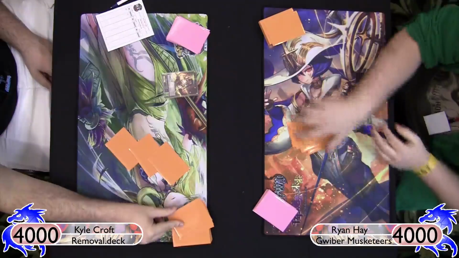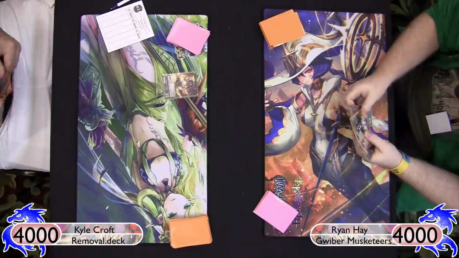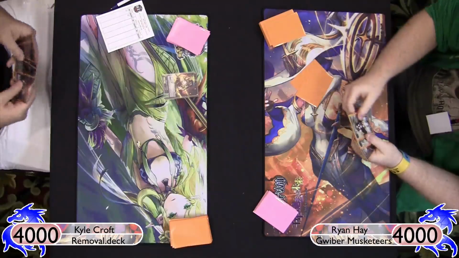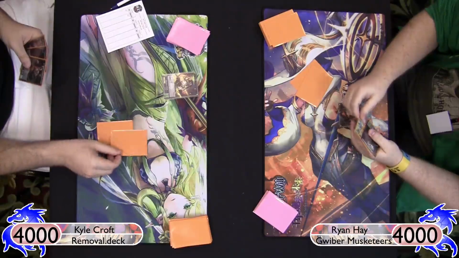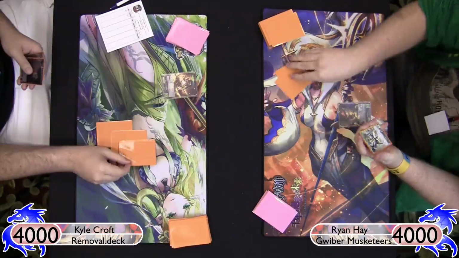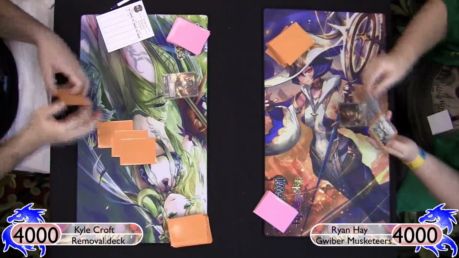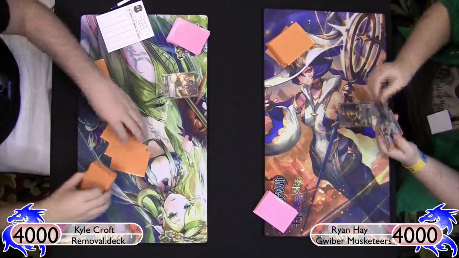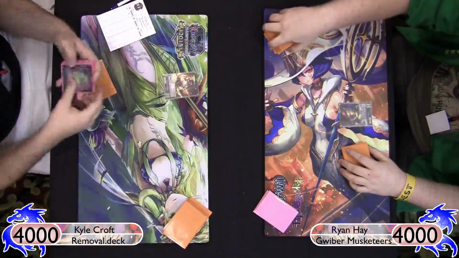And Ryan is playing a Gwiber Musketeer list that just used the Musketeer ramp and duplication effects in order to make Gwibers easy to play, and then just flooding the field and finishing it off that way. So it's kind of a mid-range list. So we'll go ahead and see how this goes.